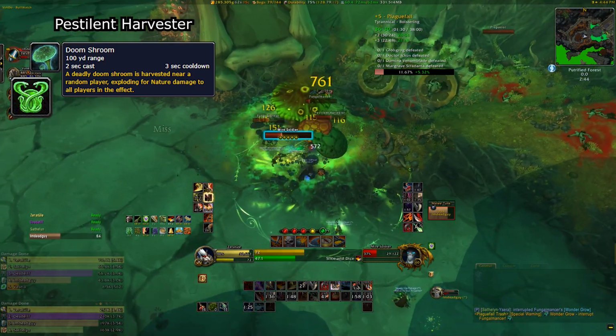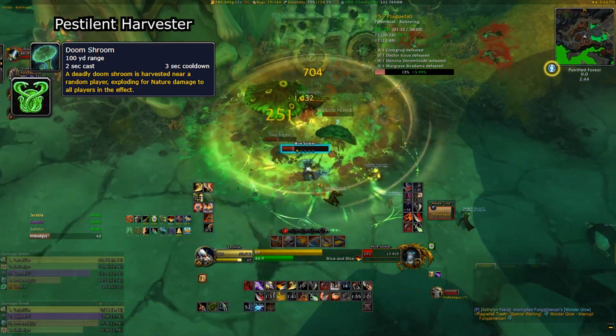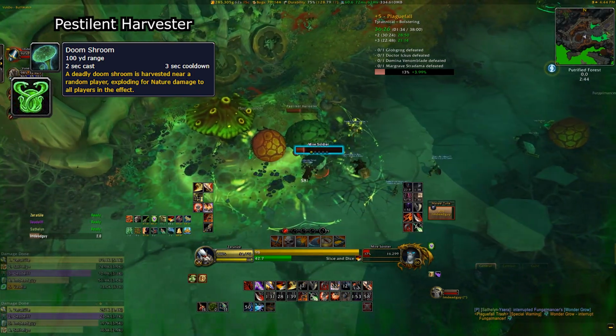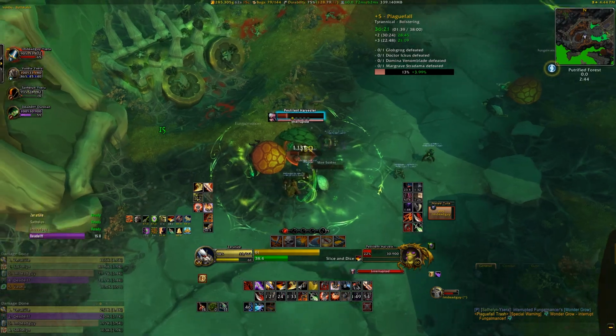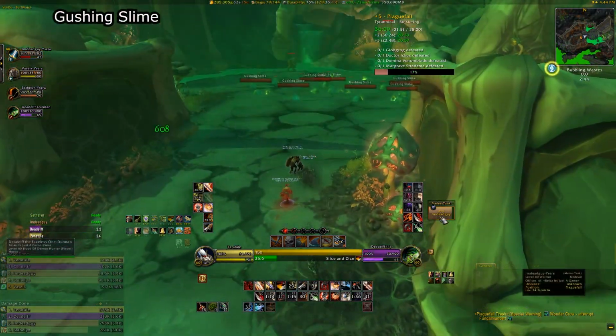There will be a green smear on the ground that shows the radius of the mushroom's explosion, and any players in this green area upon detonation will take a pretty sizable chunk of nature damage. Moving into the first boss's room, we have a whole horde of gushing slimes.